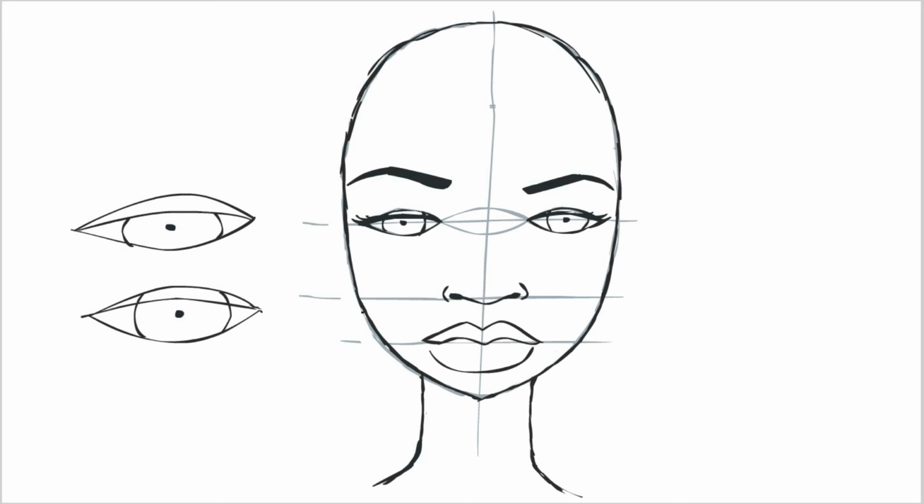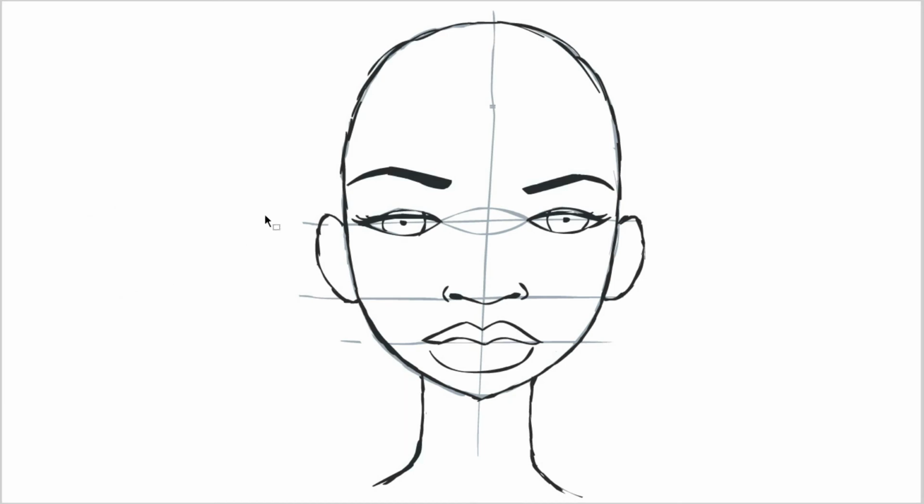All right, now let's put some ears on her. So I'm gonna play with the cheek just a little bit more. Okay, so the ears come from where the eye line is, and it's going to end at the nose. Start from the eyes and end at the nose. Two eyes on the side there, just in case somebody comes in the room and is like, what in the world?